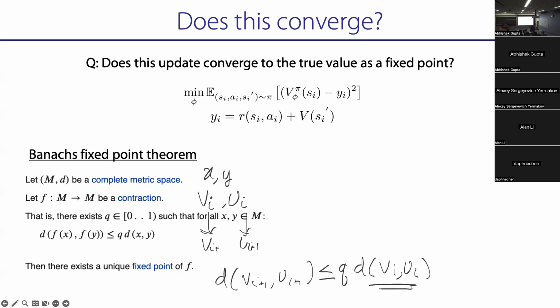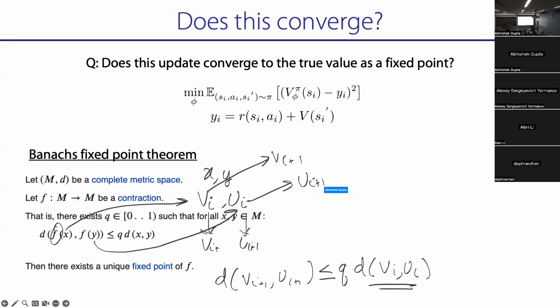They're just two candidate value functions, and f is your Bellman backup. What we want to show is that the Bellman backup moves vi to some new vi plus 1, moves ui to some new ui plus 1, and now vi plus 1 and ui plus 1 are closer than vi and ui were. Essentially, if everything keeps getting closer, then it'll converge to a single point.